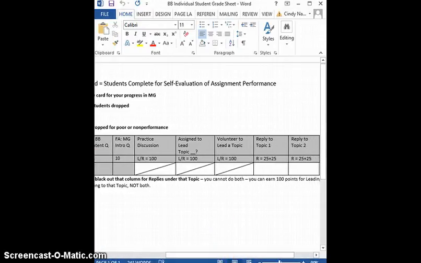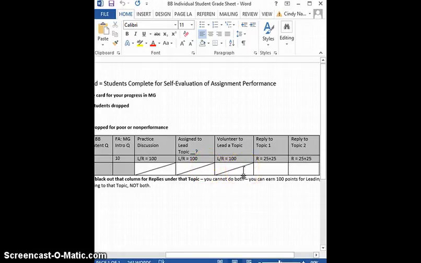Here you will track what points you earned for your lead statement and replies in the practice discussion, up to 100 points potential. And I recommend that you do a lot more than that, especially in the first week of the practice discussion, so that you can test all of the tools that are available to you and not be deficient in your score. And then the week that you lead, you will enter your score here according to my grade book and what I gave you as a score.